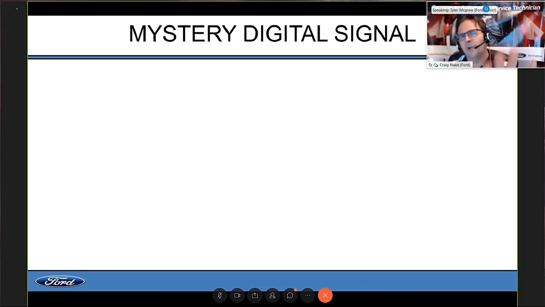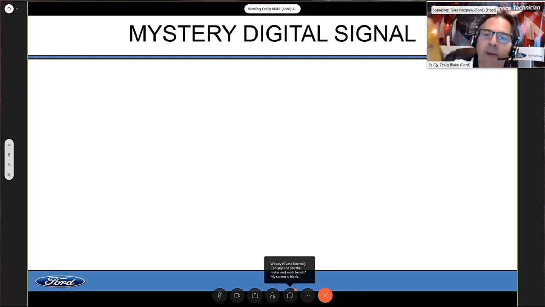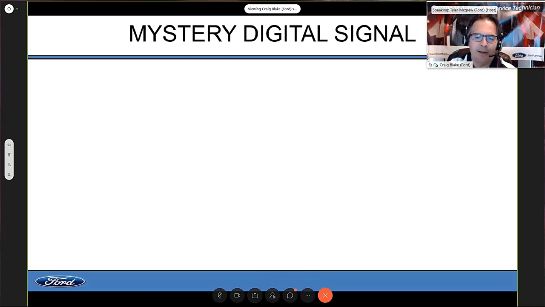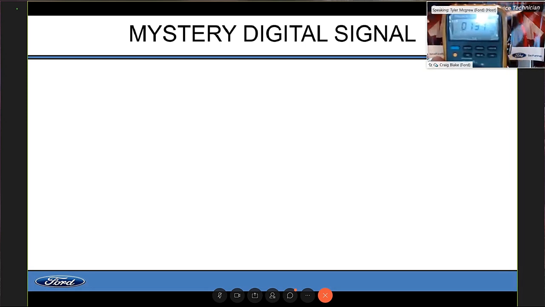Okay, so we're starting to get a picture of what this looks like, right? It has an average DC voltage of 1.6. It has a maximum voltage of 8. It has a minimum voltage of near zero. So this circuit is turning on and off, but on average, it's pretty low. What are some other things I can check? We mentioned frequency. Here is the frequency number right here. I press this little button over here that says hertz, and the frequency is 79.44. I'm going to call it 80 hertz. And I'm going to hit it again, and it gives me my duty cycle, percent on time. So my percent on time on this circuit, Tyler, is 13.